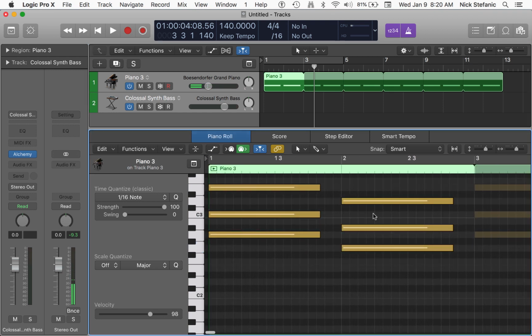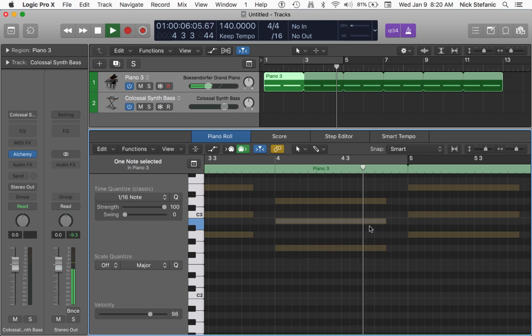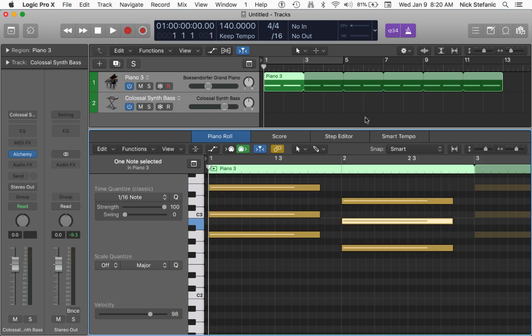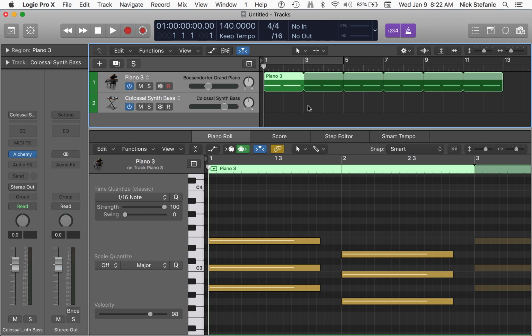I don't like that because we've got B natural. Let's put it. There we go. All right, so this is a great time to mention, if I want to quickly get back to the beginning of my track, I simply press the return or the enter key, and there I am back at the beginning. And remember, you can use those greater than, less than signs to move forward and backwards by 1 measure.